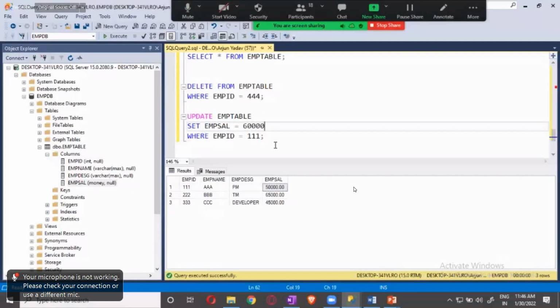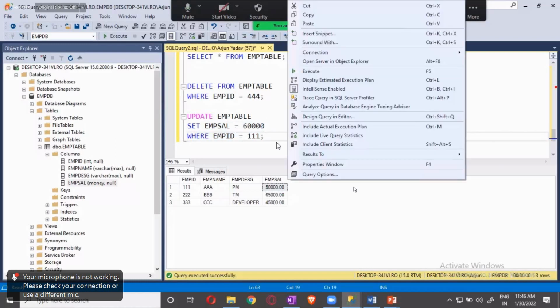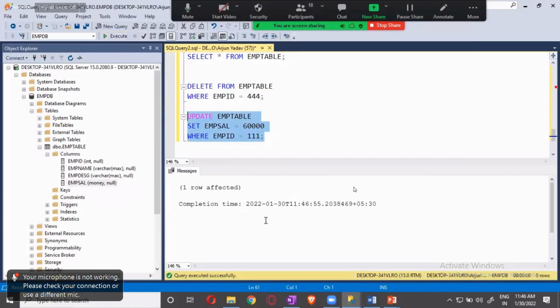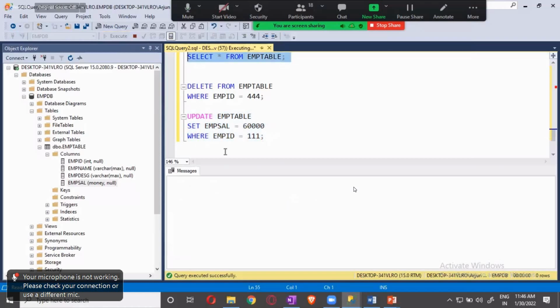Once you do this, automatically it will go to that particular table and it will find the record and set the value. Now here, if I am going to do this, see this. One row is affected. Now you can run this one. 60. Okay, guys.